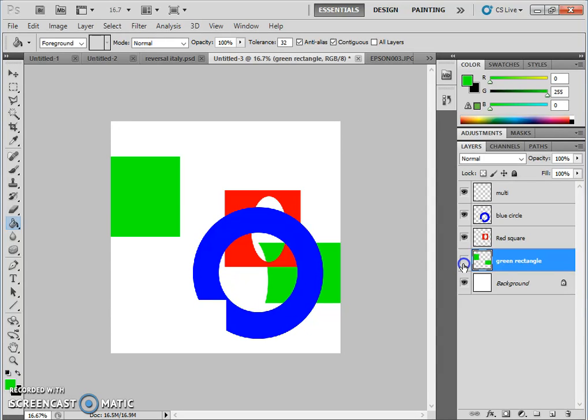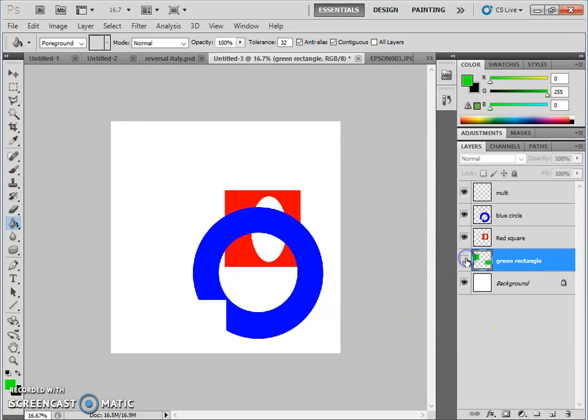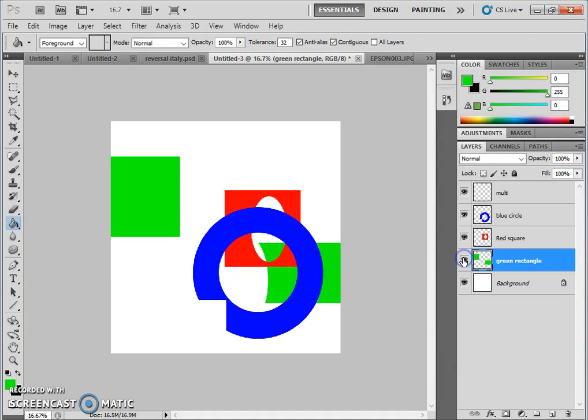Now, if I put this green rectangle on this layer, and I had another green rectangle over here, either I have to leave them both on, or I have to delete one, or turn them both off. So it is really important to decide what you're going to put. Is it a big deal to delete something?